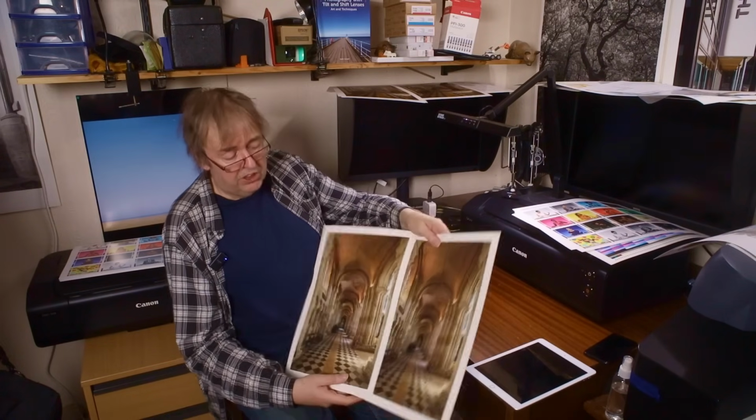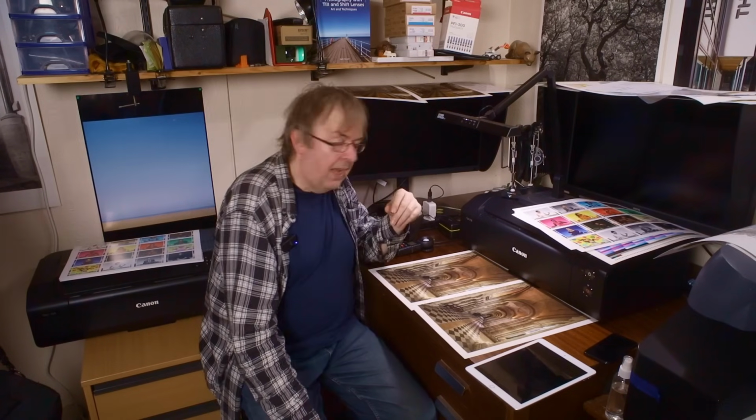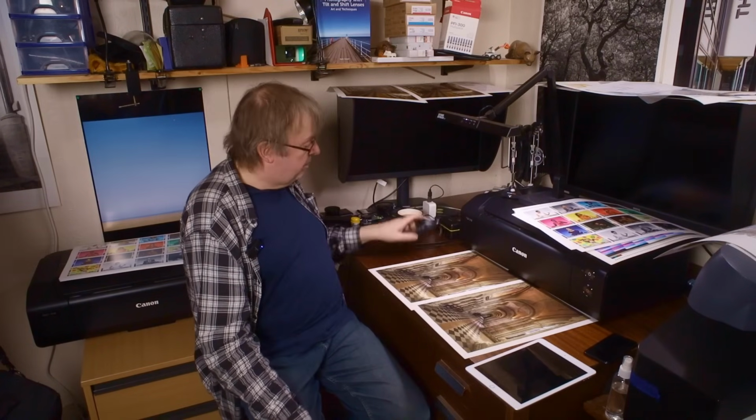So I'll try them once again just to see whether any difference shows on the video whatsoever, and I will be surprised if it does, but you never know. So there we have, that's how I'd go about some print evaluation. It comes down to things like having a good light. Now this is by no means perfect for viewing lighting, but it does give a nice good area for that.